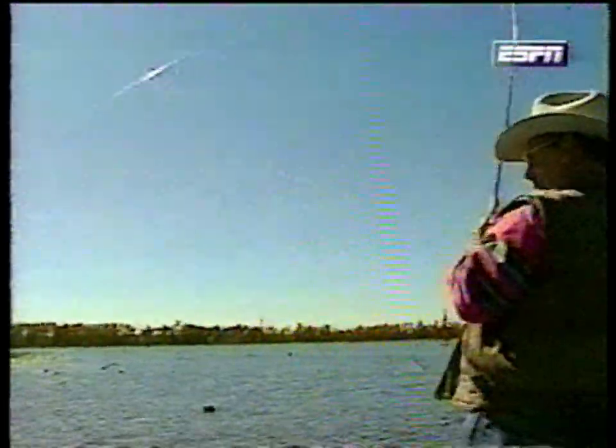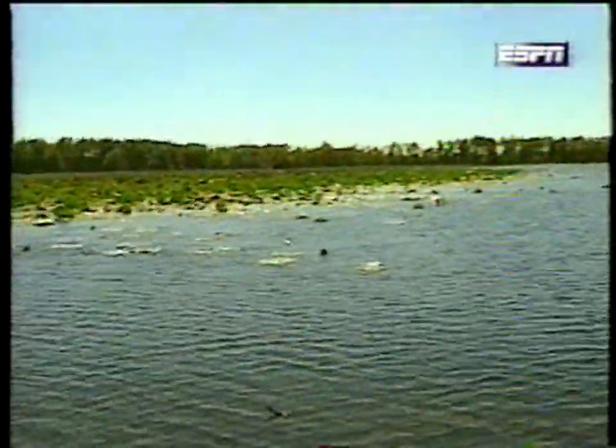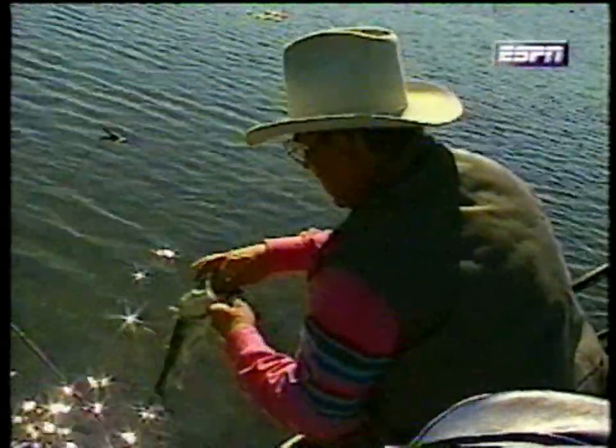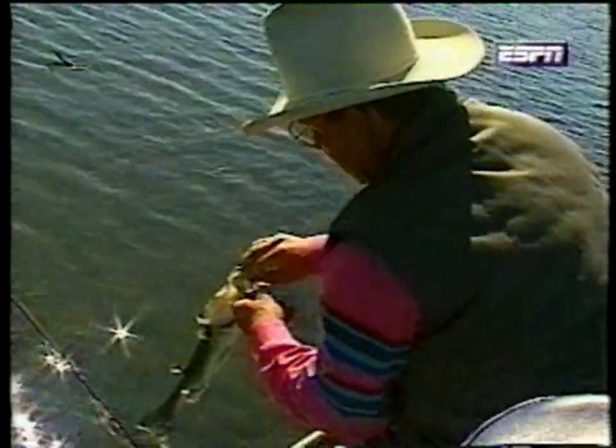Oh, pretty nice one there. Came out of the pads. Come out of there, big boy. Around that stick. Come here, guy. He's just swimming through there. Got my little pawpaw in his mouth. He thought he was something. Gotcha. Look right down his mouth there. He ate it head first. He was feeding. He was feeding.